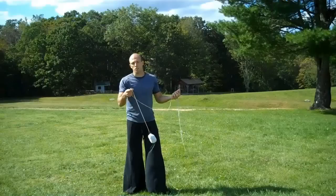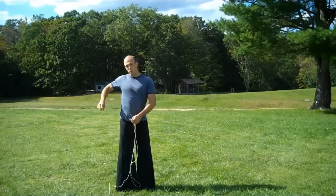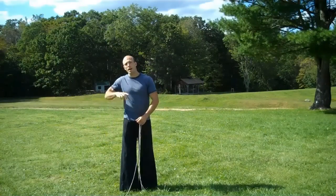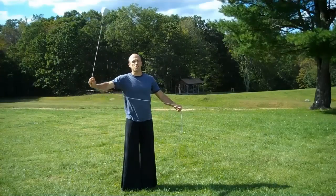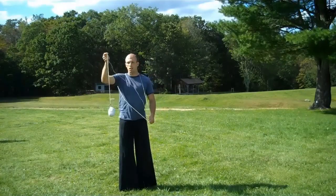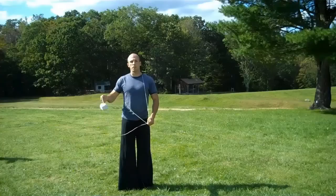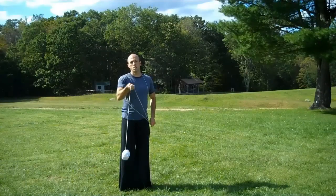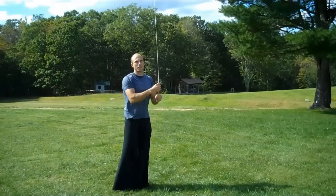We're going to work on a second empty knot now, which will start out from the right hip, go behind the back, and out over the left shoulder. From here, we can either stall the dart or turn around — we're going to stall for this demonstration. Going in reverse: now over the left shoulder and out the right hip. From here, we can cast it on out.